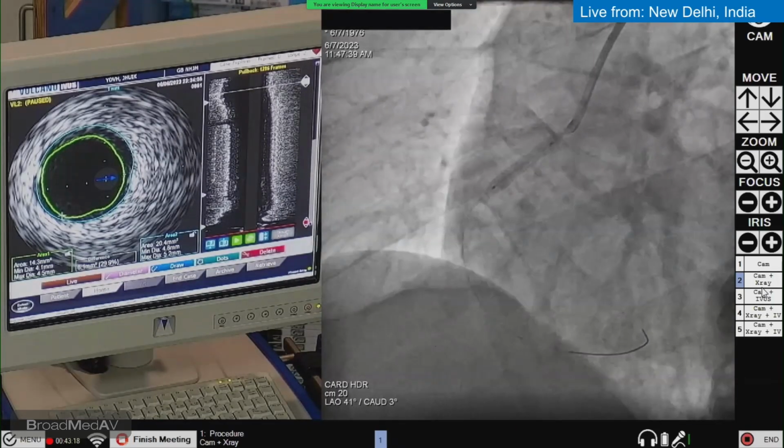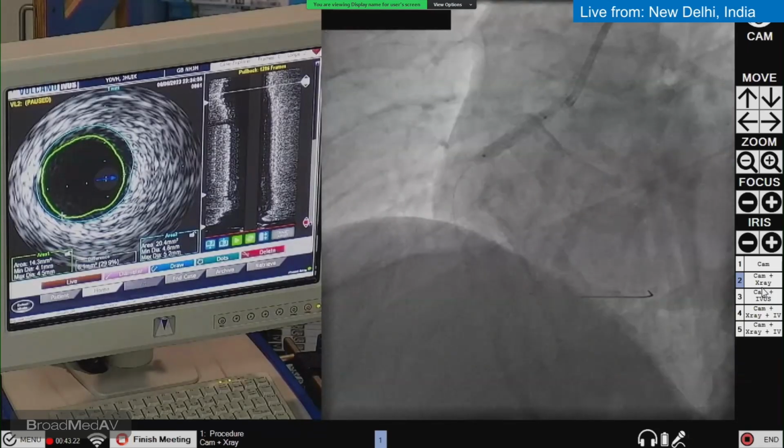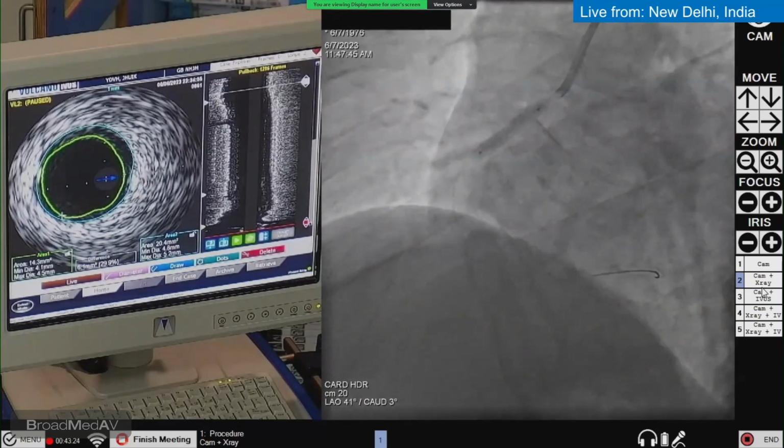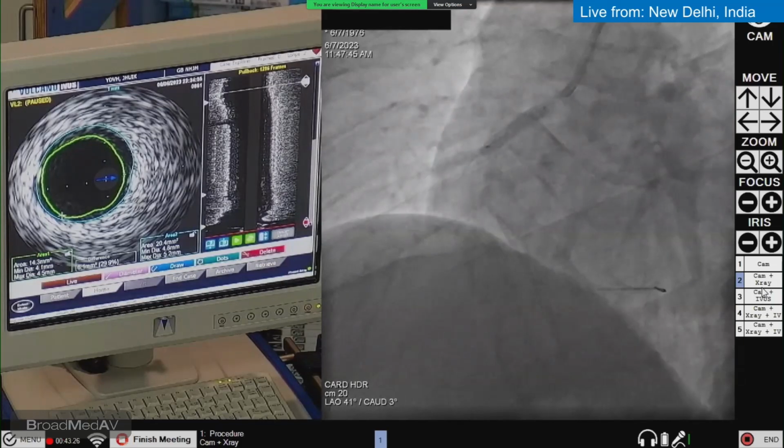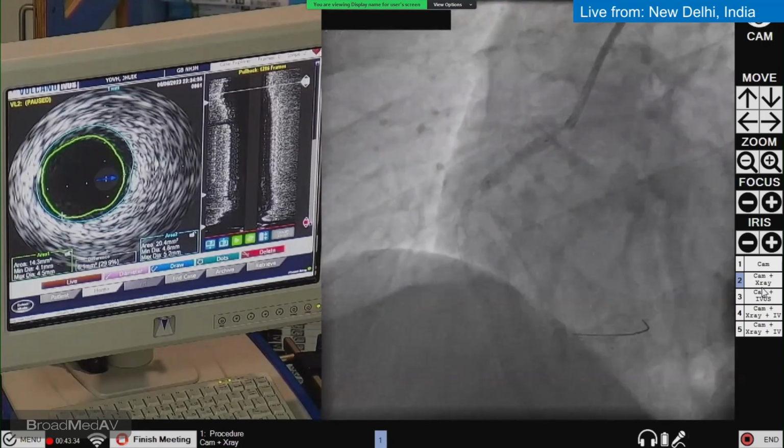Okay, 9 and 10. How much is the nominal for this? 9? Okay, so we have gone up to 11. I won't go too much because it's a very big size stent, 4.5 into 19. Deflate, please.